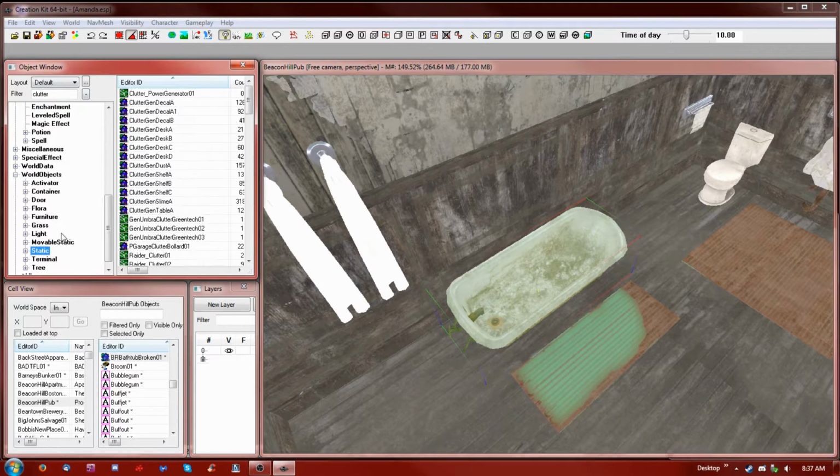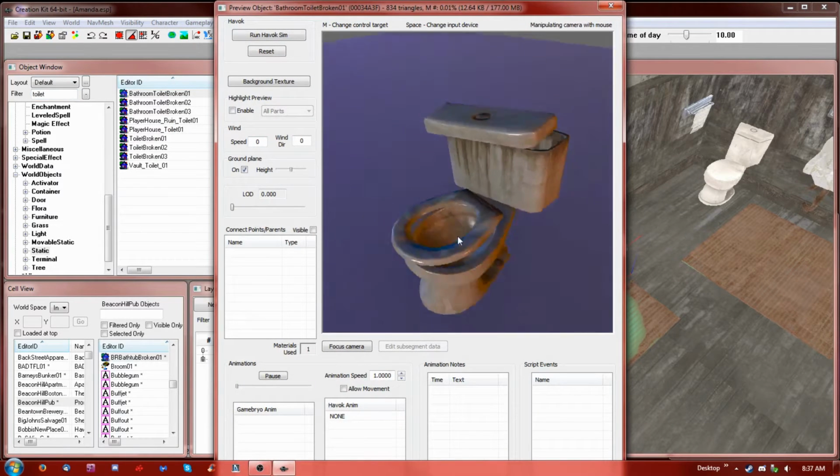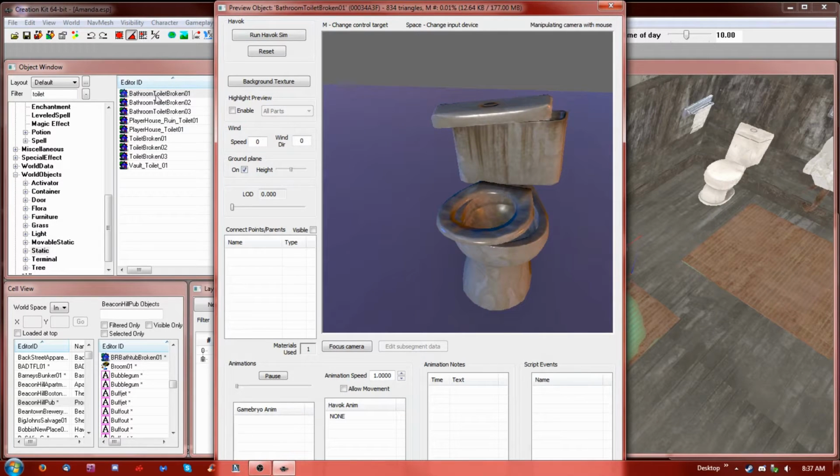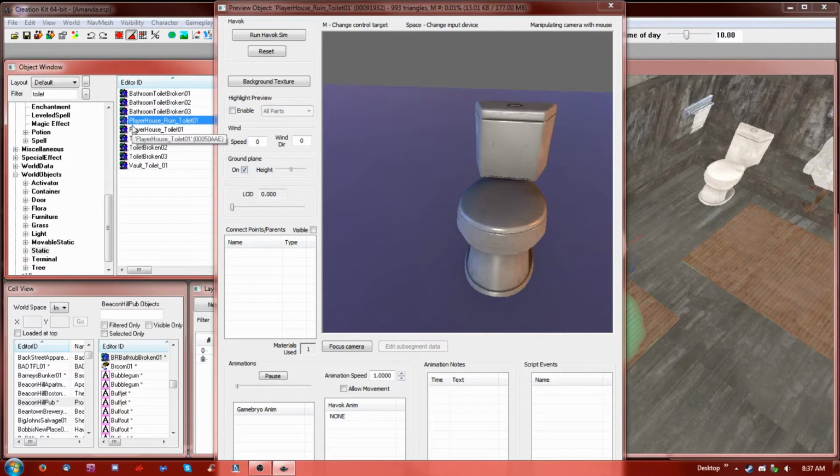So if we go down to static, we can say toilet. Say you needed a toilet. These are your toilet options. Now, a quick way you can look through the different toilets is to go to preview. That is what bathroom toilet broken 1 looks like. And this is 2. You can use your arrow keys to cycle through and look at different ones right here.